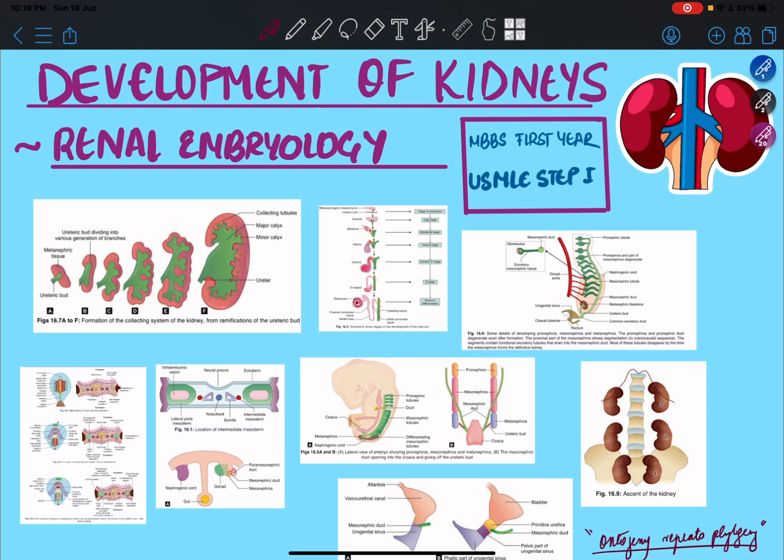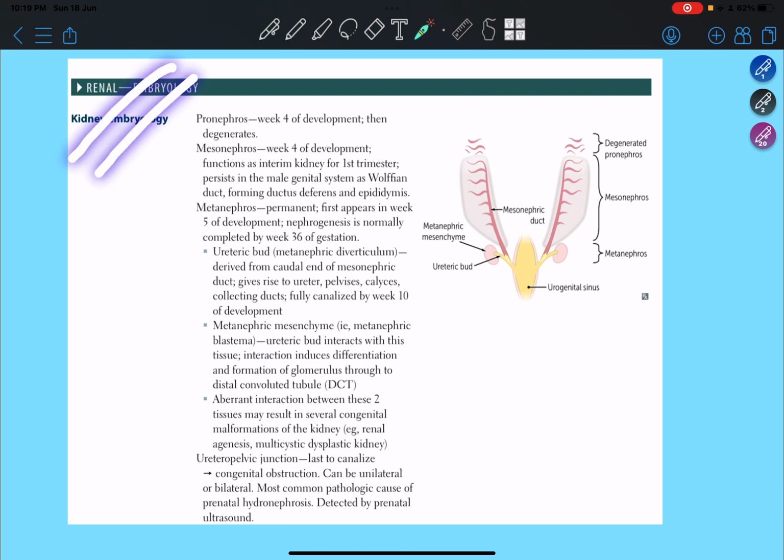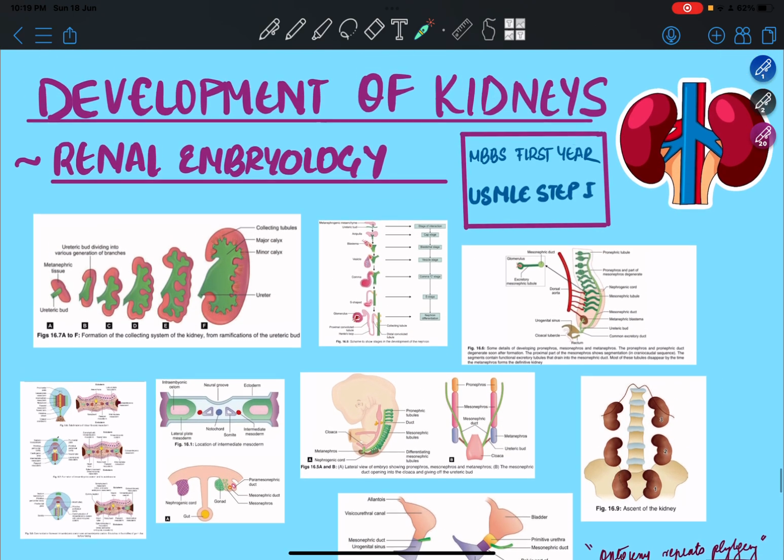Obviously we're going to go through everything in the MBBS textbook of IB Singh, and then of course go through what the first year has mentioned. So as I usually do, I'm going to give you a preview of what has happened until we can talk about development of kidneys.